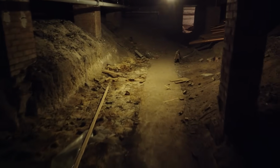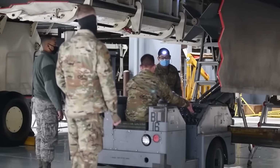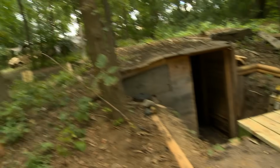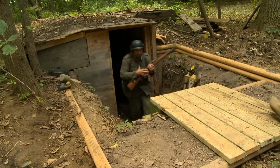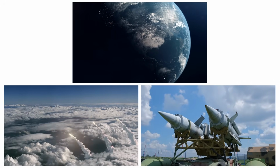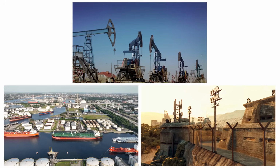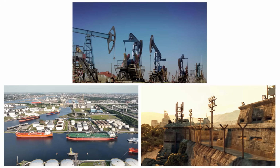The level of fortification within these bunkers would have made them resistant to standard airstrikes, necessitating the use of powerful bunker-busting munitions that only a bomber like the B-2 can efficiently deliver. Houthi rebels have long relied on underground facilities to store weapons, command centers, and logistics hubs. Their increasing access to advanced weaponry, including ballistic and cruise missiles, has made them a growing concern for regional and global security. These missiles have been used to target oil refineries, military bases, and even commercial shipping routes, creating instability in one of the world's most vital trade corridors.